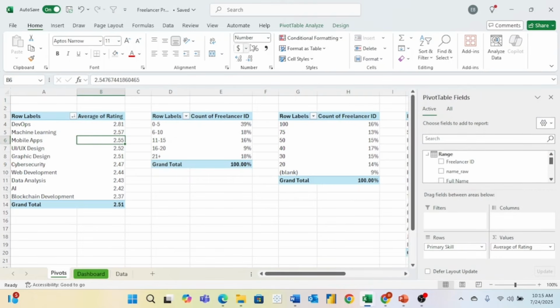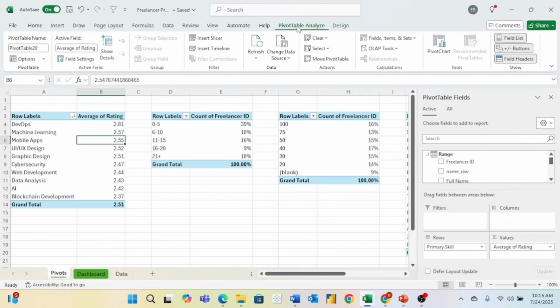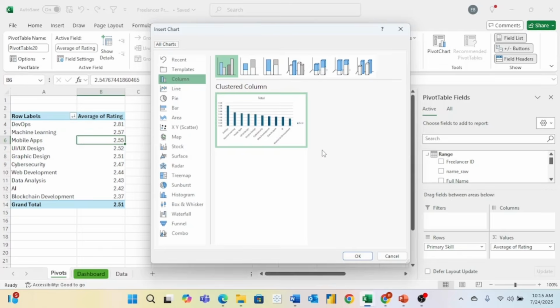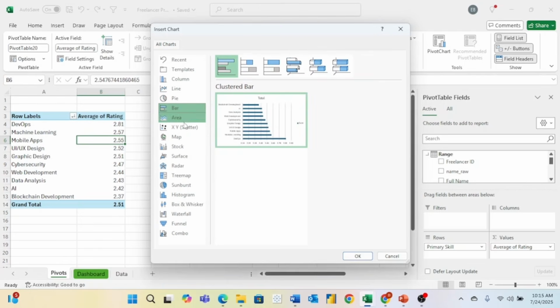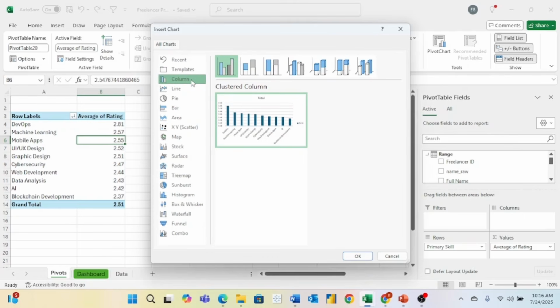The cool thing to do that is if we just click on one of our pivot tables, come up here and select Pivot Table Analyze, and select a pivot chart. All we're going to have to do is choose whatever chart we want. So you could do a column chart, pie chart, bar chart, line chart, area chart, or all of these other charts. But to be honest, probably 98% of the time, I'm going to use a column or a bar chart. I'll occasionally do a line chart if I'm looking at time series data.